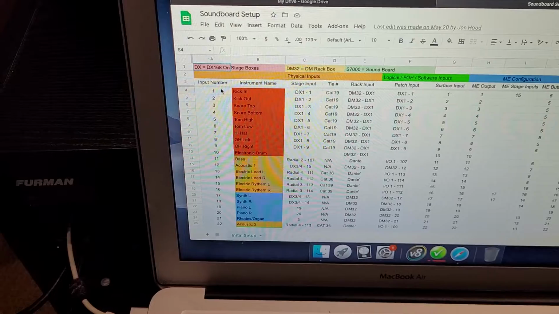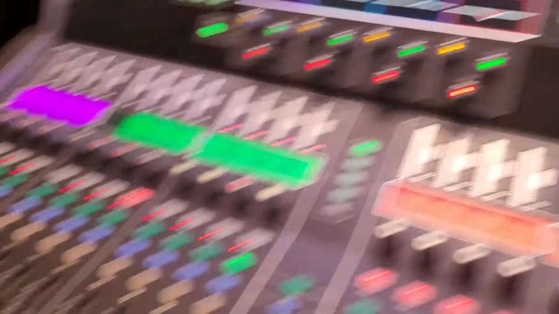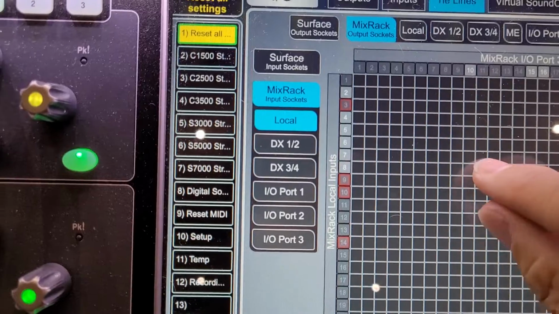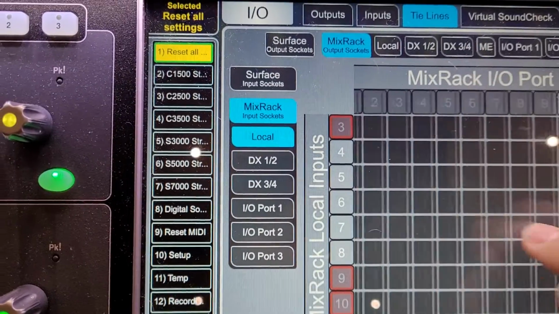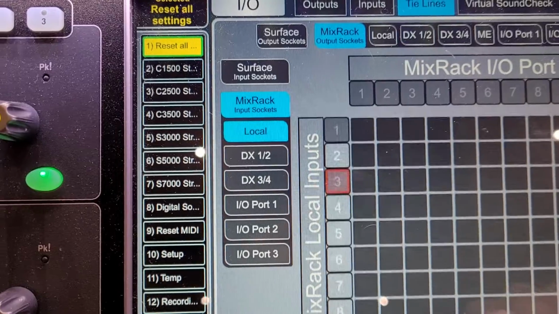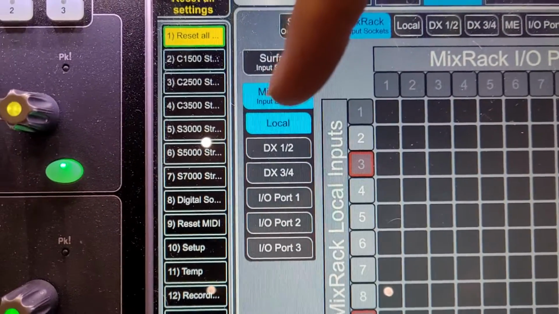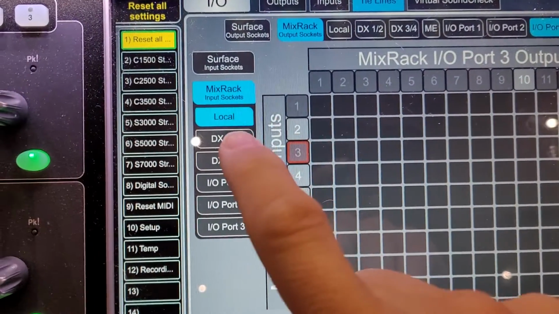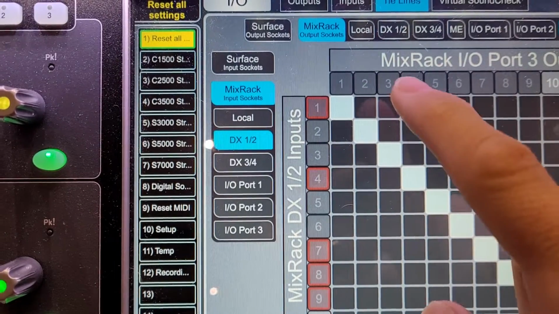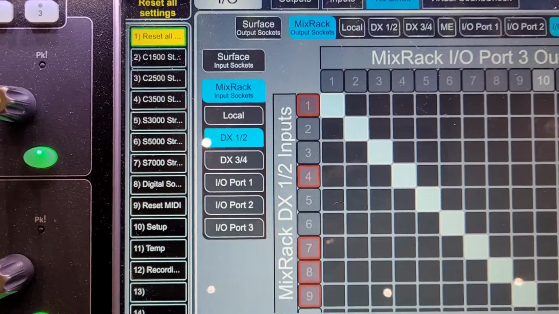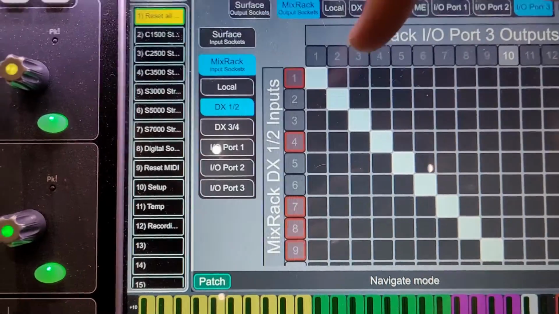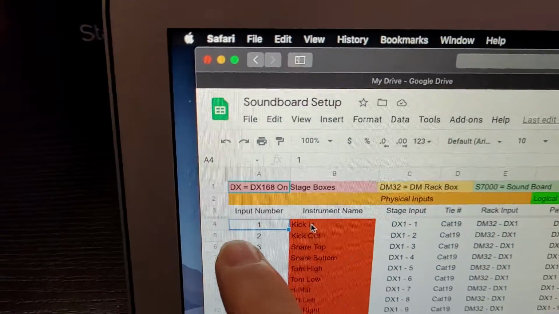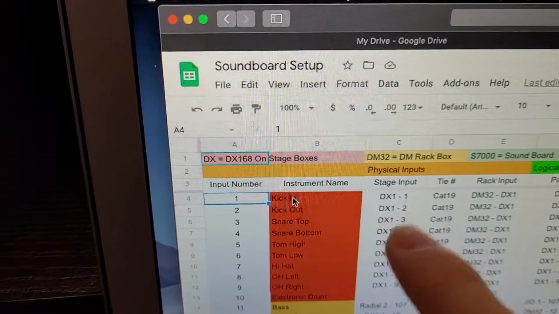All right, so channel number 1 here and channel number 1 here are the exact same thing. So this is on channel 1 here, across the top, this is kick drum. All right, but we're not sending kick drum from local. We're sending kick drum from IDX number 1, input number 1. So when we come back up here and we click IDX number 1, you can see we're sending it channel number 1. Then channel number 2, we're sending IDX number 2.